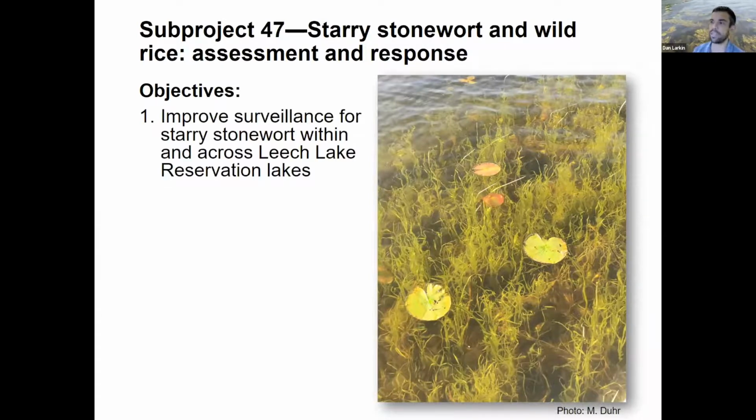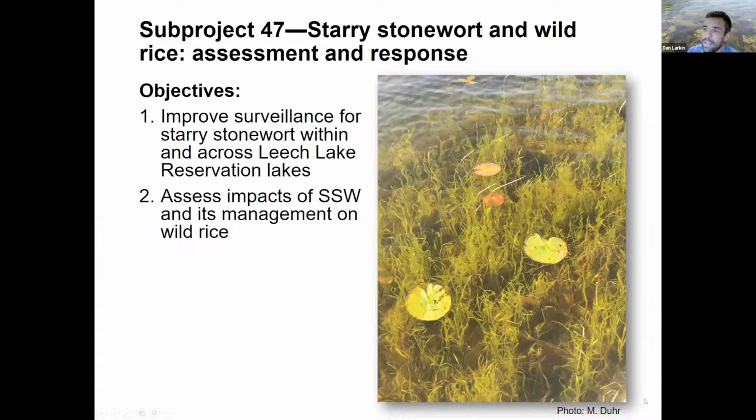And we have 3 main objectives. One is to improve surveillance for starry stonewort within and across Leech Lake Reservation lakes. If you saw Alex Badge's presentation earlier where he talked about Eurasian water milfoil and starry stonewort, it's going to draw on that work and has some parallels in that we want to use those types of models to prioritize discovery of new infestations, search of lakes that we don't know have starry stonewort, but then also for lakes like Leech Lake, where we know we have starry stonewort, to prioritize search effort within those lakes to better characterize its full distribution.